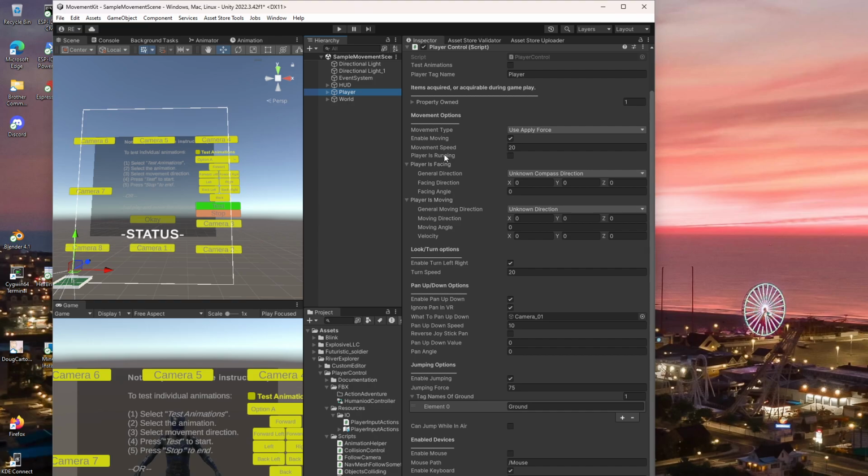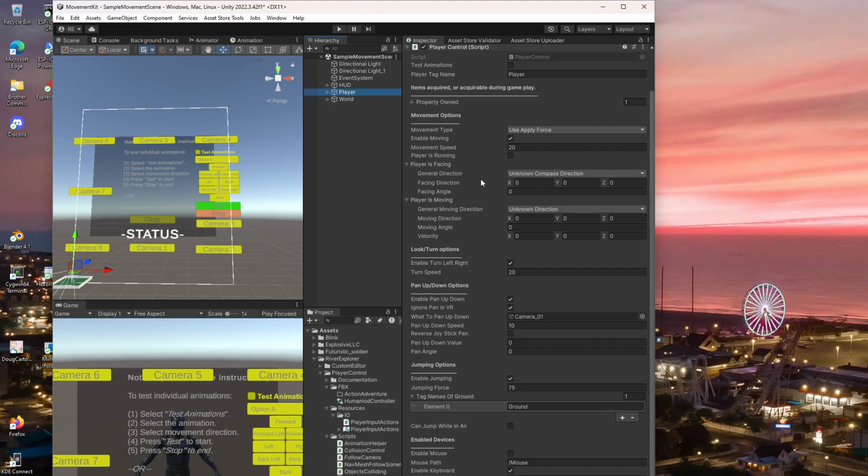And player is running is a read-only thing. That means as opposed to walking or idle. And it's kind of up to the game. I give you the variable, and that will help with the animation tie-in later, so it uses a walking one or a running one. But how you say that the player is running is not defined in the player control script, just that you can tell it so that it will do the right thing.